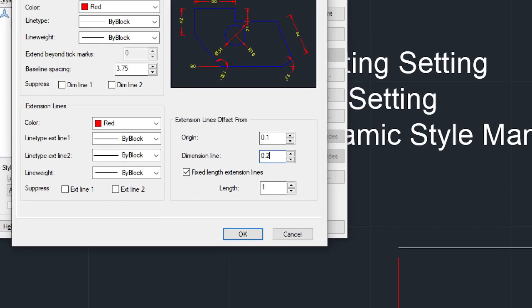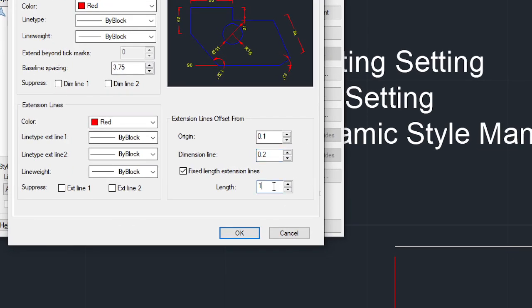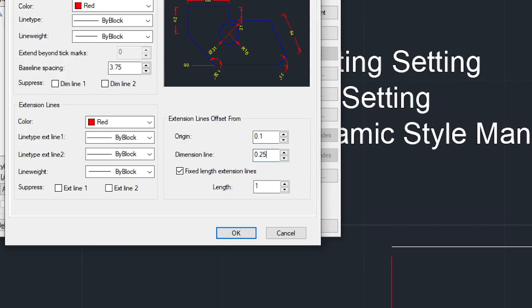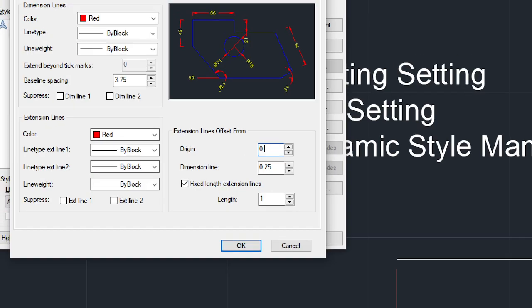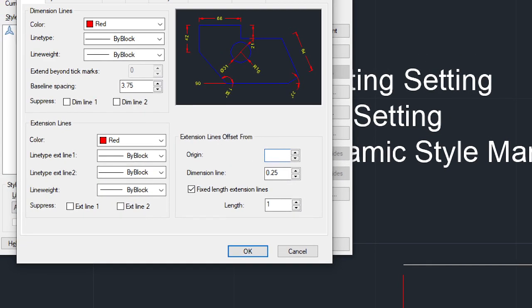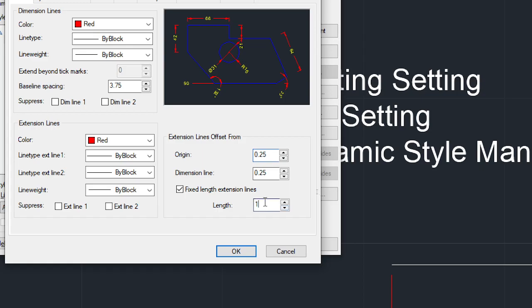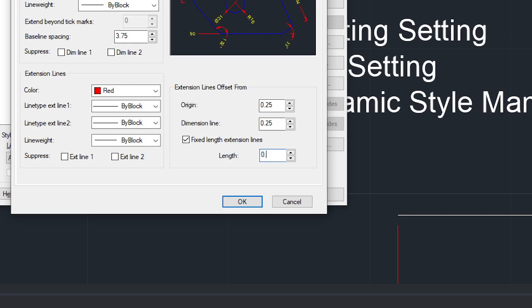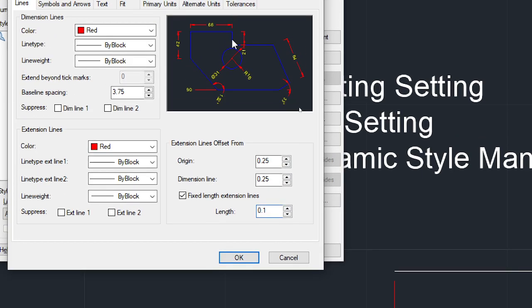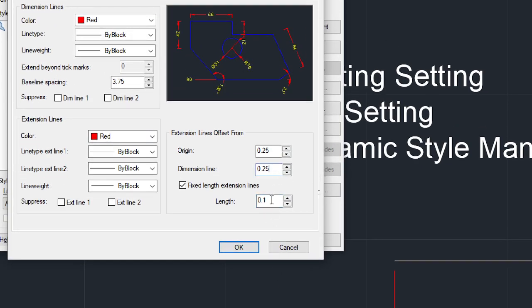That's why I am reducing it to 0.25. See, it is reducing. You can give 0.25, click in another line, and origin, from the origin it is 0, it is 1, okay. So from the origin you can keep 0.25, and the fixed length 0.1 you can keep. What is happening here?